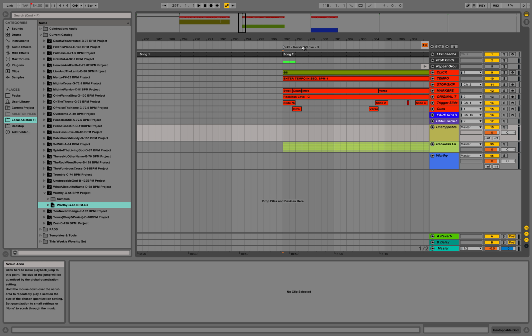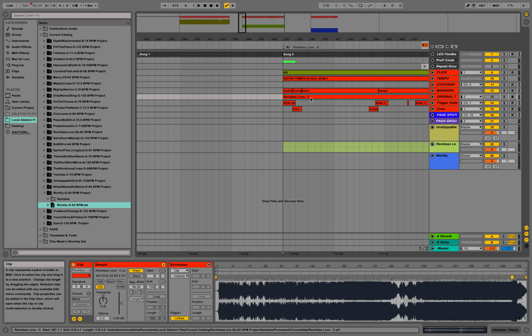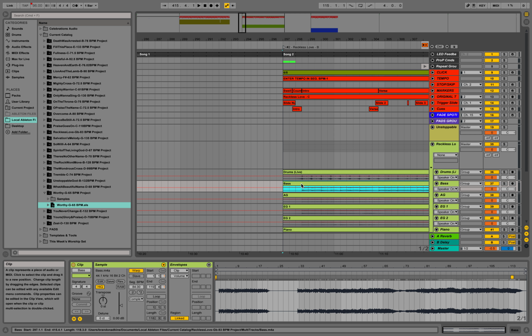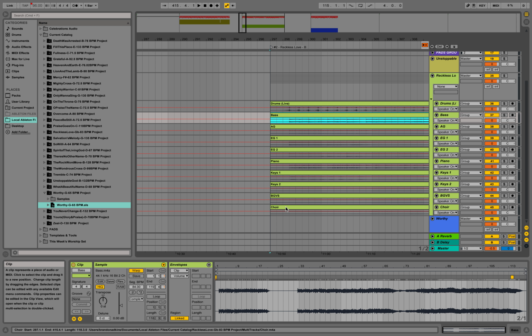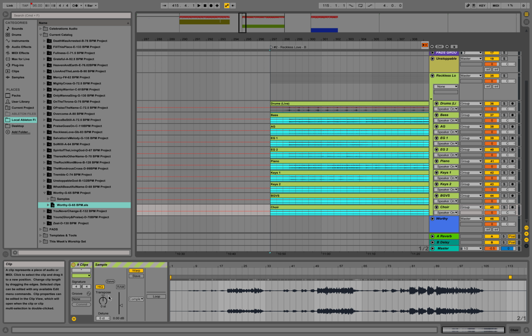So number 2, Reckless Love, they want to play it in B, but originally it's in C, so this is the opposite. We need to go now from C down 1 semitone to B, so I'm going to click this to select it, click on the transpose wheel, and now I just enter -1, enter, great. And do the same thing here: grab the first tonal instrument, scroll down and shift click the bottom clip, transpose wheel, -1, enter, excellent.